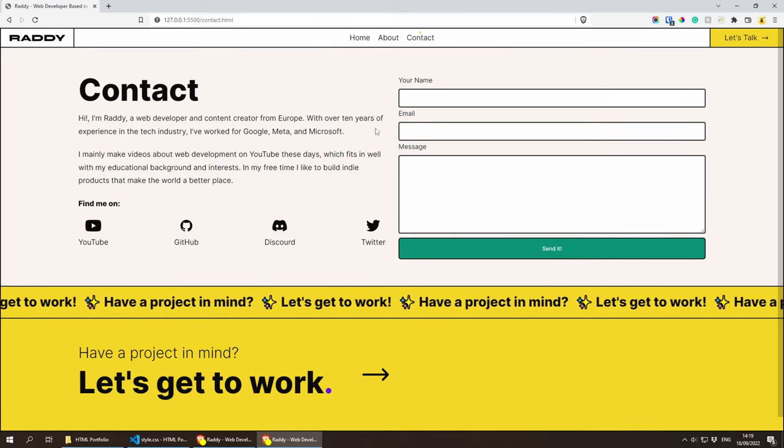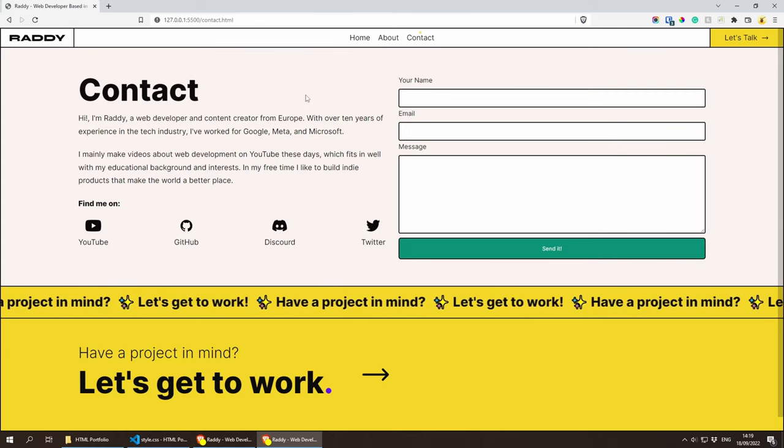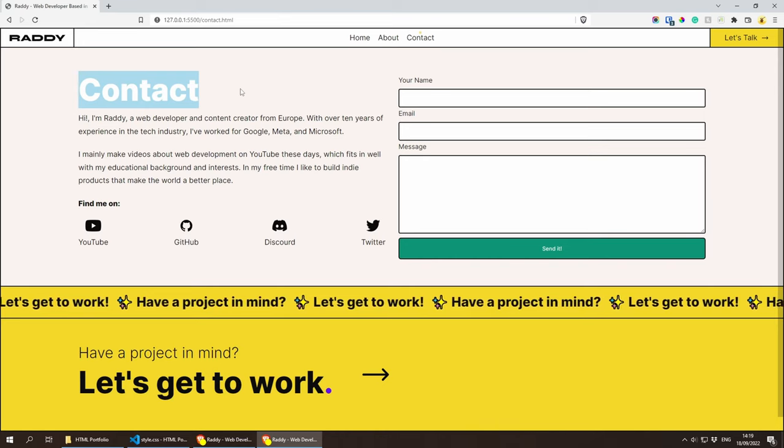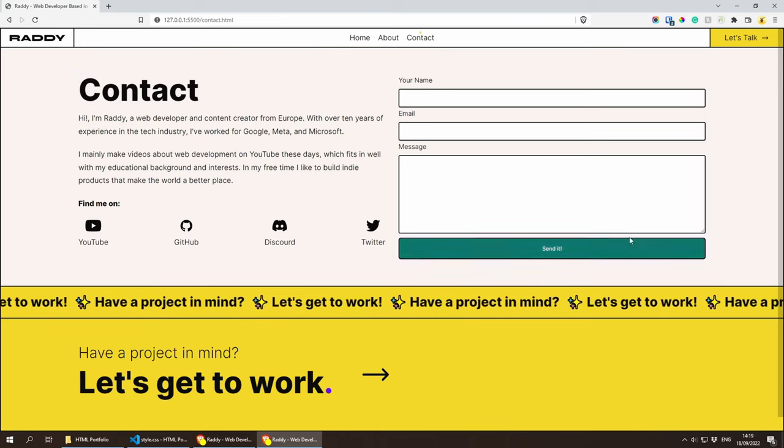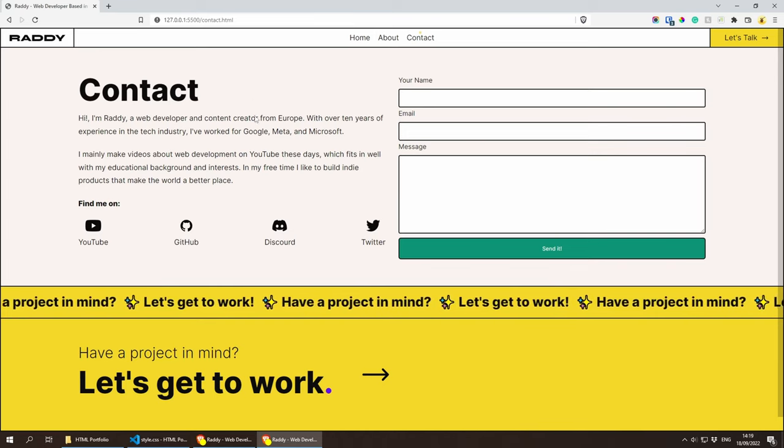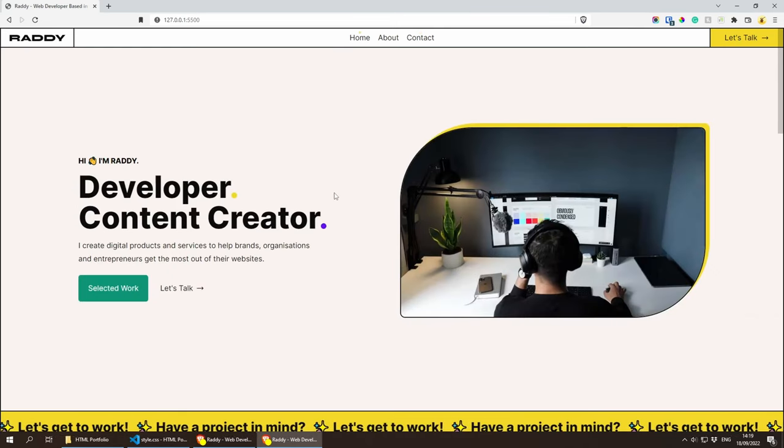Now, I'm not going to do the other pages because the about page is essentially exactly the same as the contact. In fact, you can make the classes generic, so you can reuse them on the about page. What you can do is change this to about and change this into a picture, and that would work really nice. And then for the portfolio, you can do something similar and just list some of your portfolio work. I haven't done a very good design on this, so I'm going to leave it as this for today. And that's pretty much everything from this tutorial.